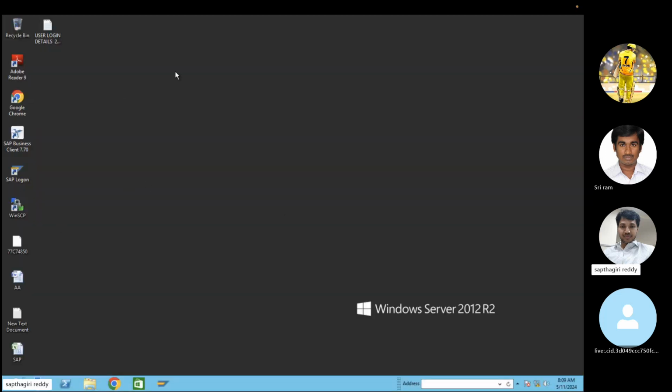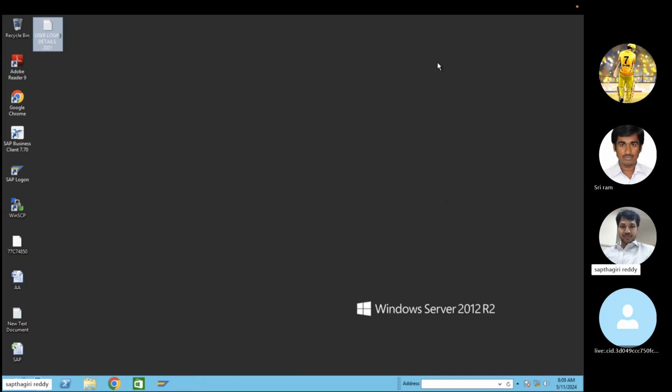Okay, this is a remote connection, like this it will come. You cannot install it on your PC. This one, just like your ECC, this is for the HANA server. So always you'll get a remote connection from there. This server is different. In this server we can access it.